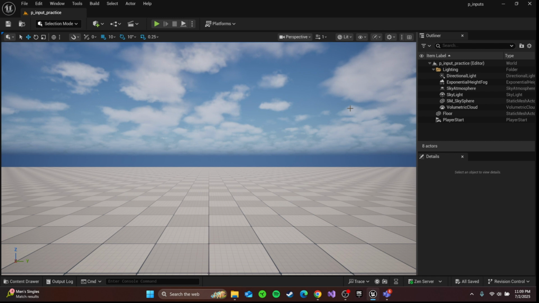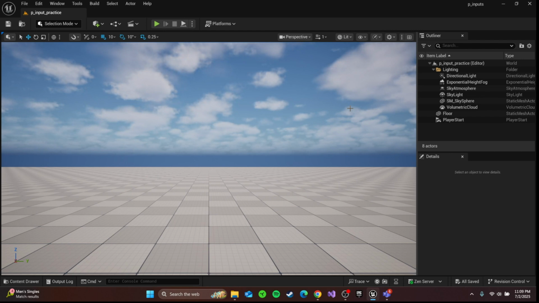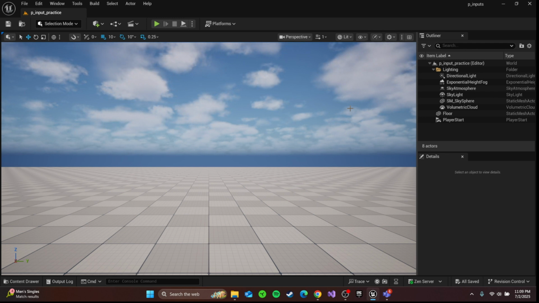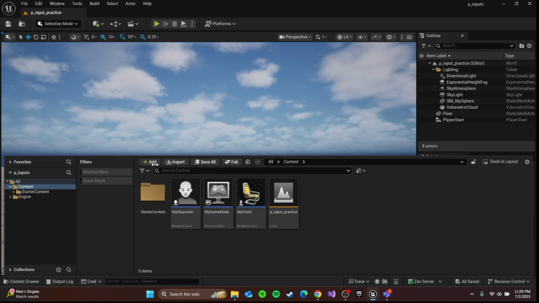Let's say we wanna make our character just move around, then we need to create an input action to move around. Basically, for every different type of movement, we are gonna create one asset to represent that. Okay, and that asset is called an input action node. So let's go ahead and create one for the jump that we just did so that you can see what I'm talking about. So let's go to the content drawer, the same place where we are doing everything.